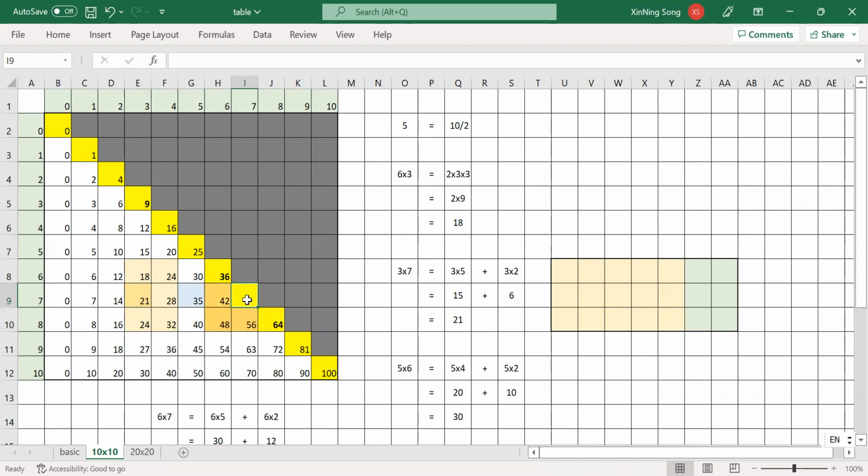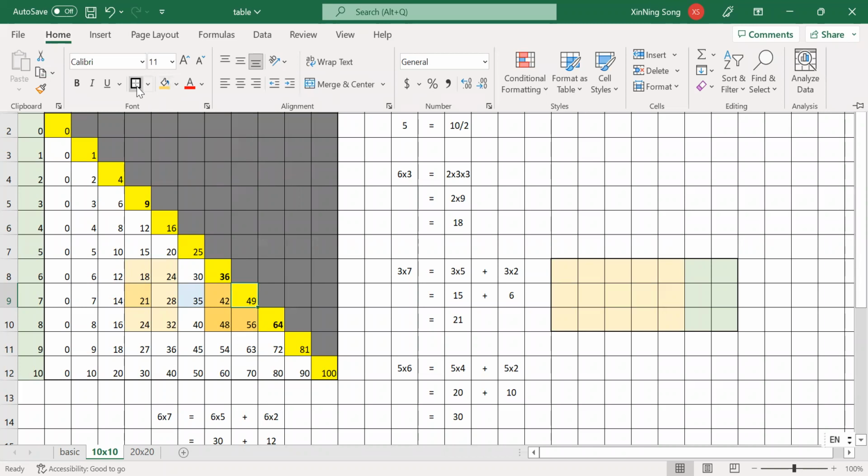Okay, so we are left with the last number, 7 times 7. What is 7 times 7? Let's say you forgot. Then you do 6 times 7. 6 times 7 is 42. So 7 times 7 is 49. So just 49. And this one, I actually think is the hardest one to remember.